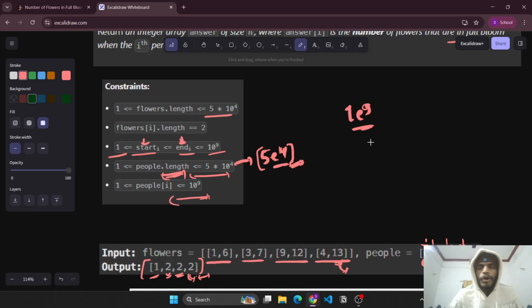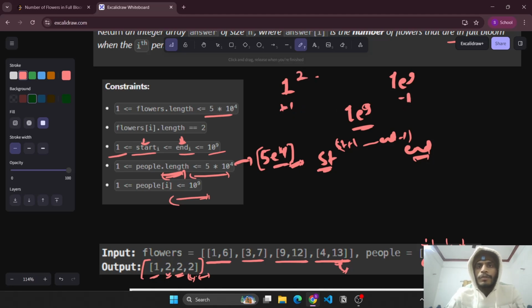Apart from all these values, we have start and we have end. So if we simply try to store information at these indices and avoid the information from start plus 1 till n minus 1, because suppose the start is 1 and the end is 1e9, we can simply store that at this point we have a plus 1 and at this point we have a minus 1, but we do not explicitly store that all the positions from 2 till 1e9 minus 1 should be increased by 1. So how can we avoid this scenario?